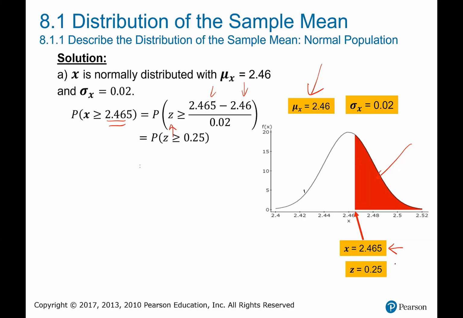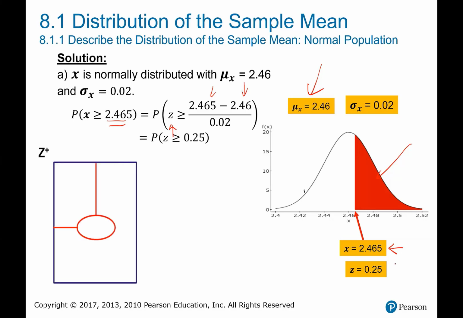We can use the table to solve this problem, but remember, in the table we need to find this z-score in the positive z-score table. Then we need to find 0.2 in this column, and the second decimal can be found in this row. In the intersection of this column with this row, we can find this number in the table. But what does this number represent? That is a percentile, the percentage below. Actually, it is the percentage of all pennies in this distribution that are below 2.465. That is this area.